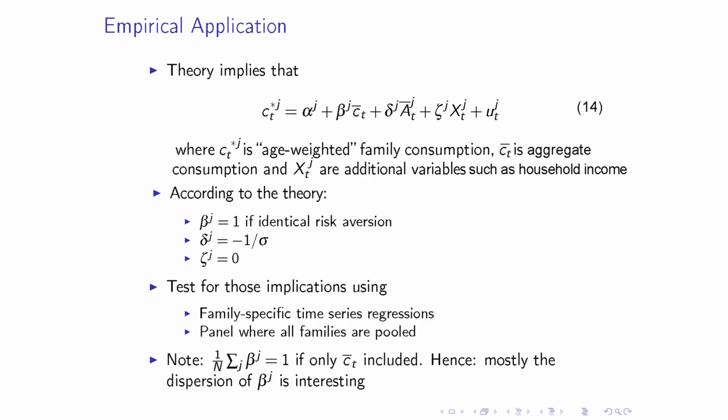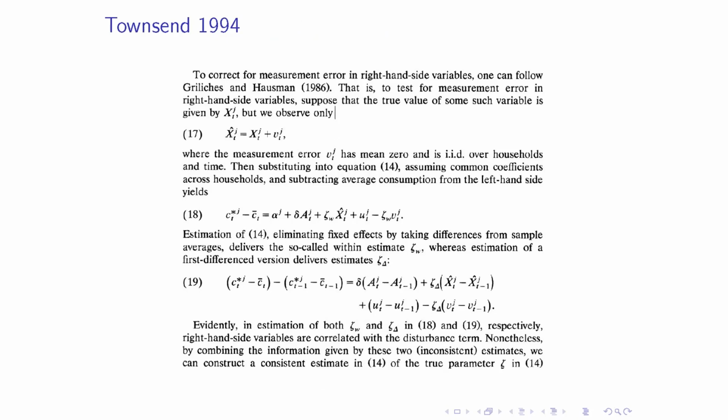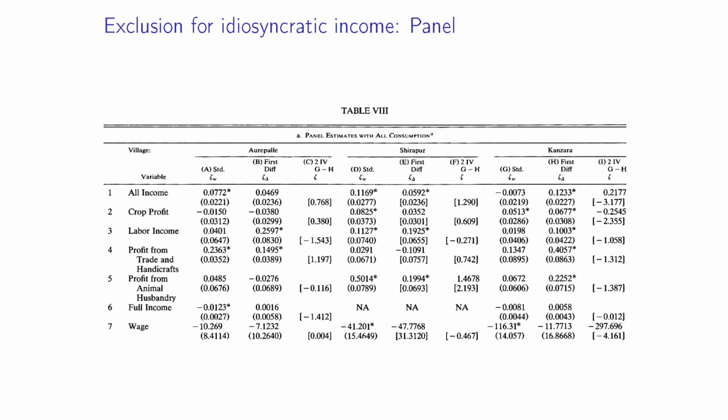Here's another version of it. Individual consumption co-moves with aggregate consumption for all the households, but should not move with things like individual incomes once we control for the aggregate. So we tested this model to see whether these coefficients were 0 or not, and largely they are. There is some residual risk that is being borne by the households depending on the village and the source of income, but the benchmark was doing quite well.